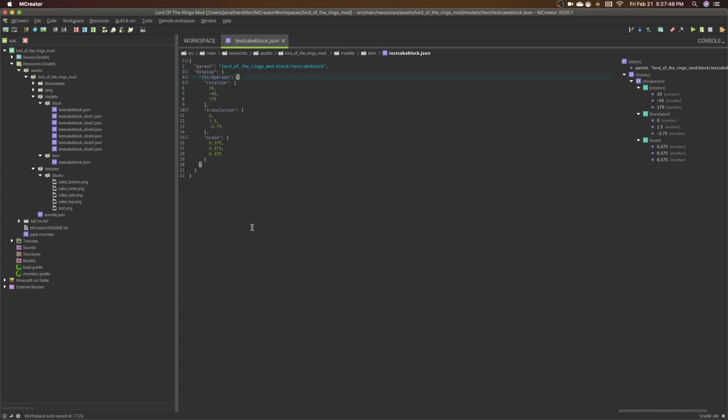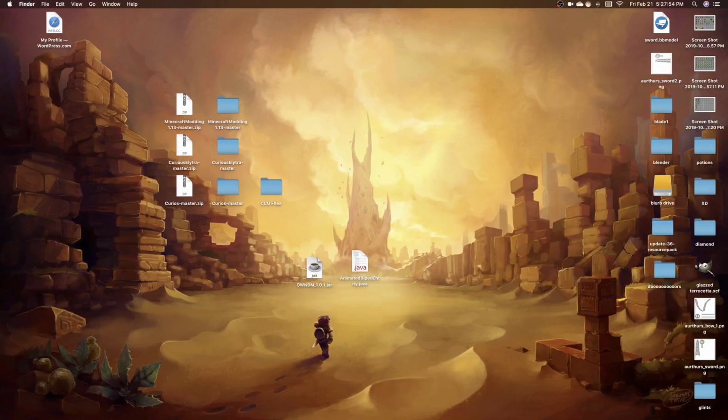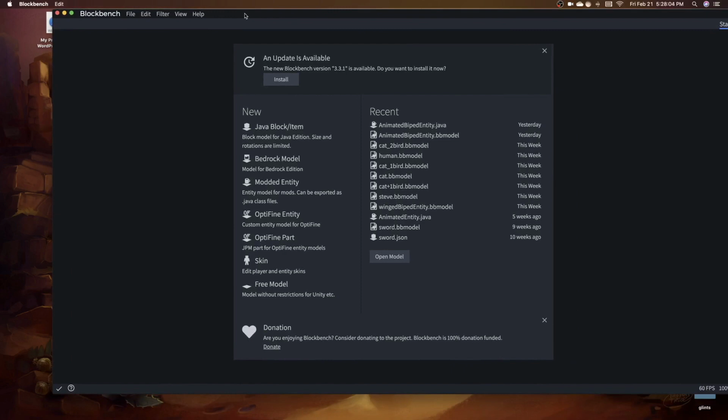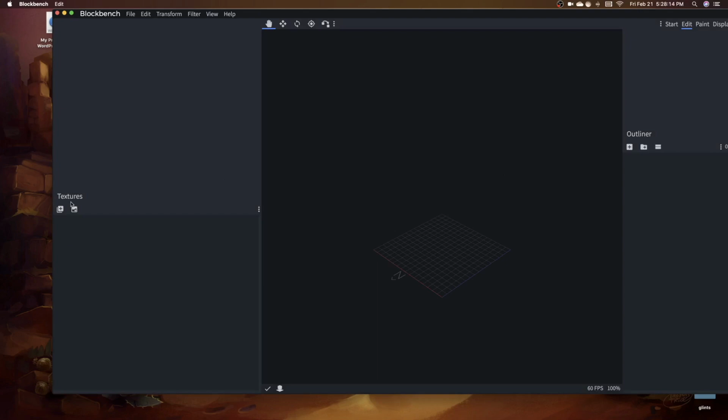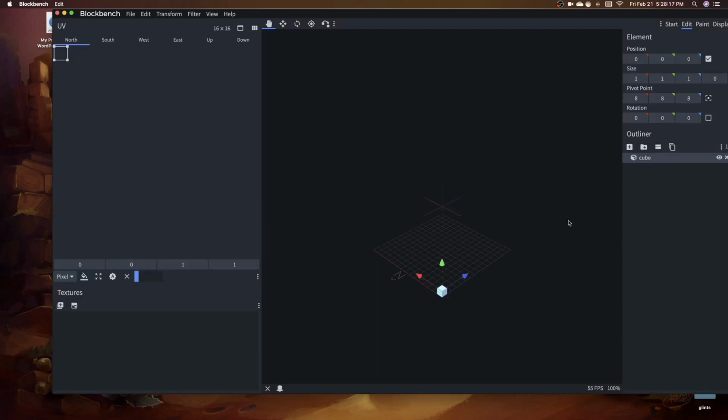So let's go into Blockbench. Now, if you don't know what Blockbench is, I'm truly sorry. It is a wonderful program for creating things. So let's create a new Java block item. Just confirm we don't need anything, but to make sure everything is correct, we will want to create a quick mock-up of what the block will be.